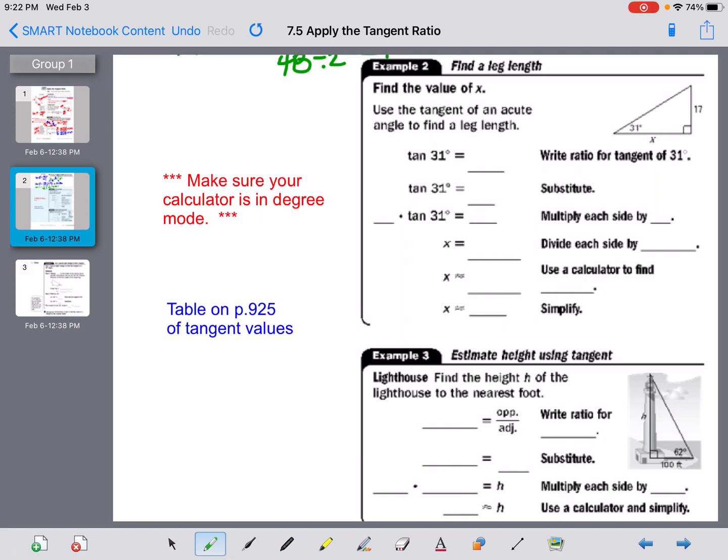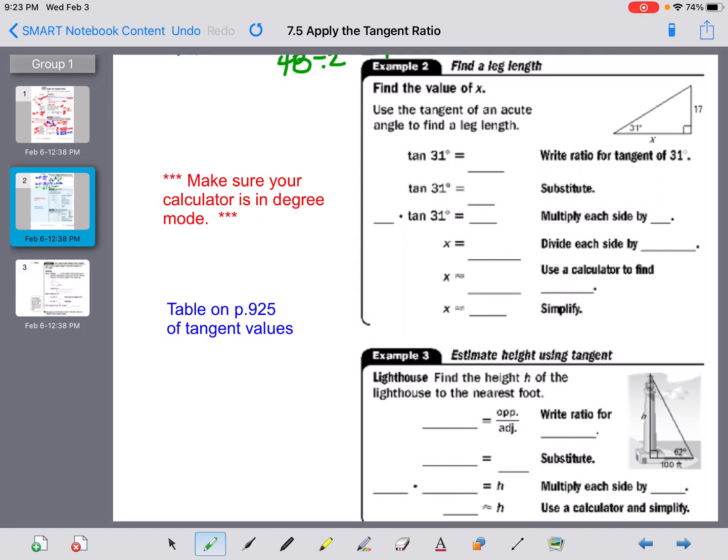All right, so this is what we're going to find. So every time you have a triangle, like the one on the right here, that has an angle of 31 degrees, if you think back in chapter 6, all my triangles that have angles of 31 degrees, the angles are congruent, but the sides are proportional. Sides are proportional. Means I can take my sides and put them in a ratio. And when I put something in a ratio, I can reduce it to lowest terms. So I have this 31-degree triangle right now, but every right triangle with a 31 degrees, all their sides are always in the same ratio every time.